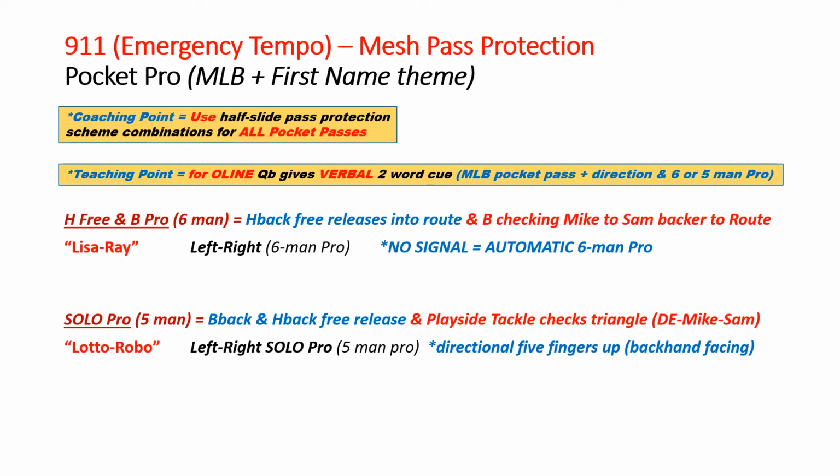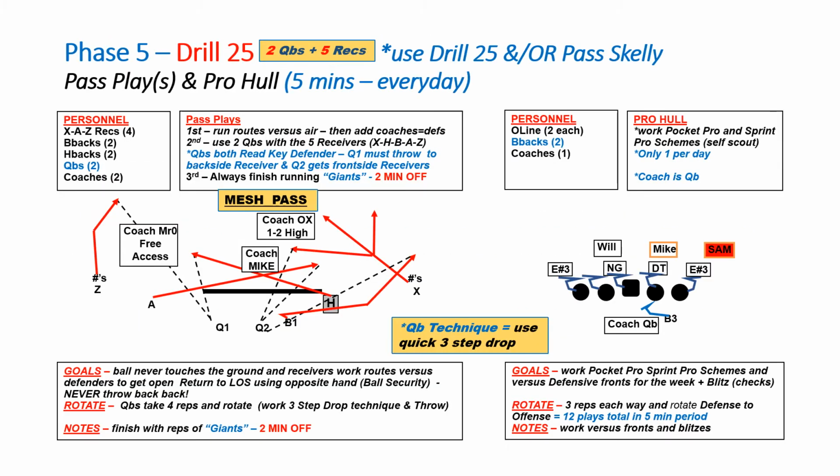When we want 6-man pro, we'll just use Lisa or Ray, left and right. If we want 5-man solo pro, then we'll go with a Lotto and a Robo.